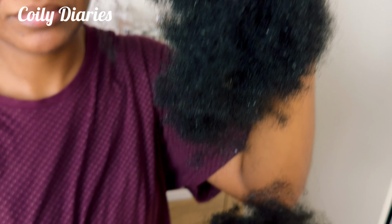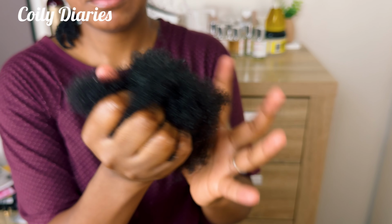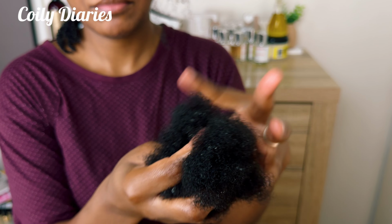Either way, don't feel like you are abnormal if you shed quite a bit of hair. A good idea would be maybe to keep your hair and label it so that you track it and see if there's any changes, and also so that you're aware of what your normal shedding is.